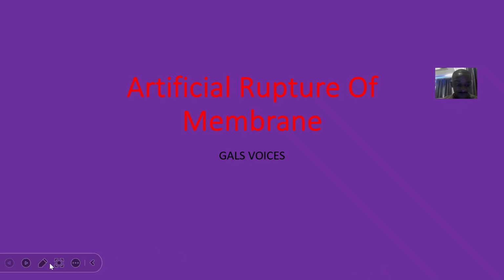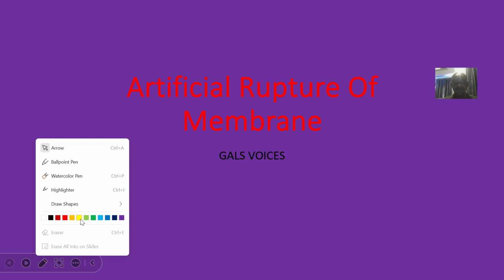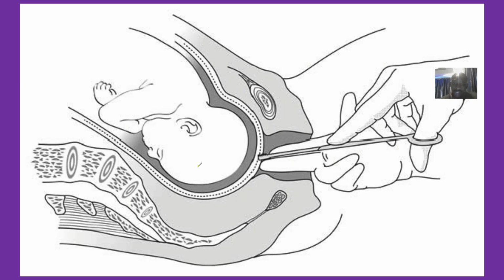So we'll quickly try to look at another concept here in childbirth and delivery, and this is what is known as the artificial rupture of membranes. Artificial rupture of membranes. So it's more like, okay, a woman wants to deliver, the cervix and everything is dilated, but the amniotic sac, that's like the balloon that the baby usually is in, happens to still be intact. It has not ruptured yet. Okay, so you can just artificially rupture it for the woman.